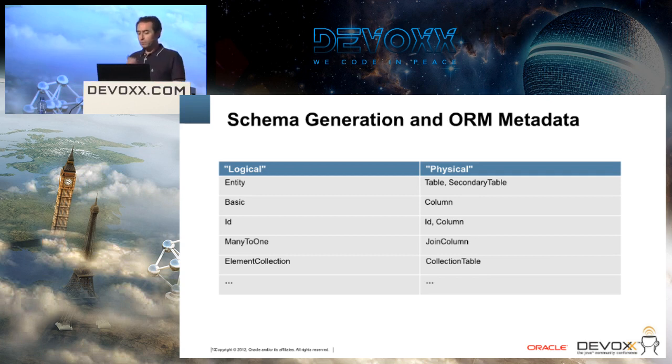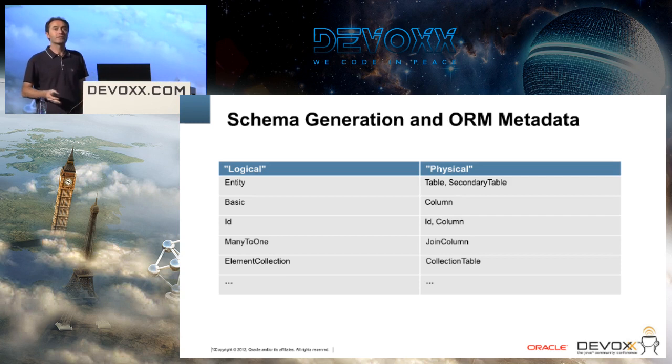So the schema generation itself. In JPA, the metadata is divided into two rough categories, right? We have logical metadata and mappings, and the physical. So we have logical: entities, persistent objects, we have basics, the simple fields, ID, of course, many-to-ones, relationships, all that kind of stuff is all very logical. On the physical side, we're talking about tables, columns, indexes, constraints, all those kinds of physical things. And typically, well, actually, I should mention ID is in both columns. Physical and logical, it's both conceptually the ID of an object, but it's also physically the primary key on the database, right? So there's sort of both.